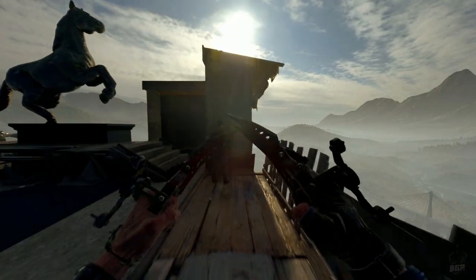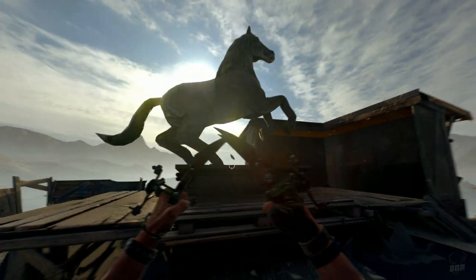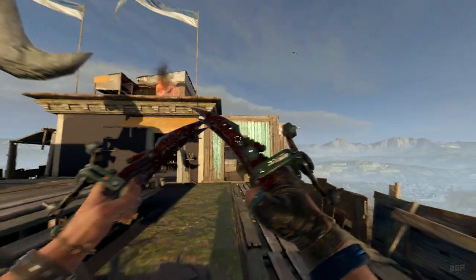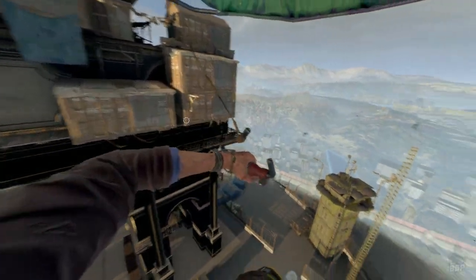It's honestly just amazing. You can also see this horse statue we saw back in the E3 2018 demo, and this is amazing work done by Bub. So Bub, you are just awesome. Thank you for making this mod. We surely never got to try Elysium, but looks like it's a step in the right direction.